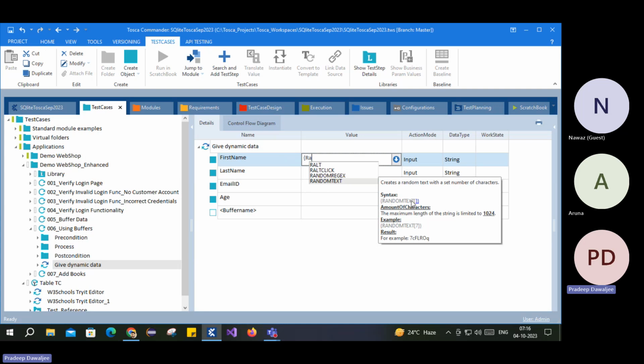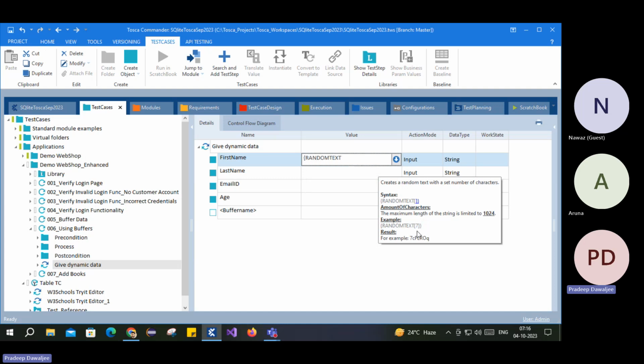The example is random text in brackets, where we need to give the length of the string, so whatever number of characters you want to generate as random data. For example, if you give 7 here, 1 2 3 4 5 6 7, 7 characters of random data would be given to you every time.